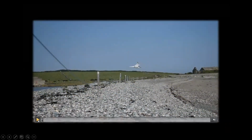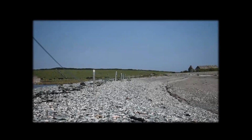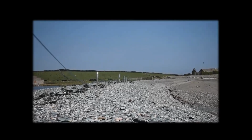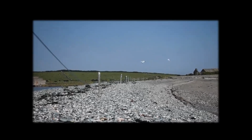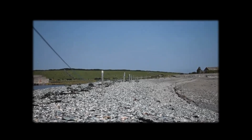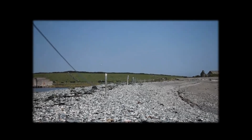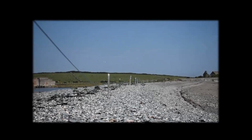And I think this is a clip which will hopefully show the kind of traffic of sandwich terns in and out during the chick rearing period. When there's lots of birds that need food, you're just seeing loads of birds in and out. You can hear the noise, or at least I hope you can, and you can see the sheer volume of parent terns in and out all through the day, finding food for those chicks and locating their chicks by sound, which is amazing. How can they recognize their mum or their chick in amongst all that hubbub? But they do, and it's incredible.